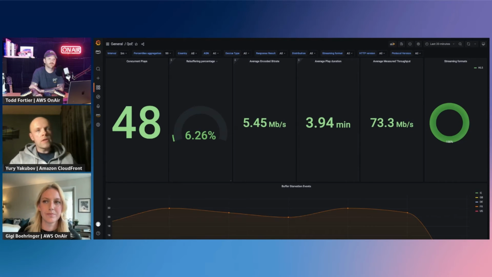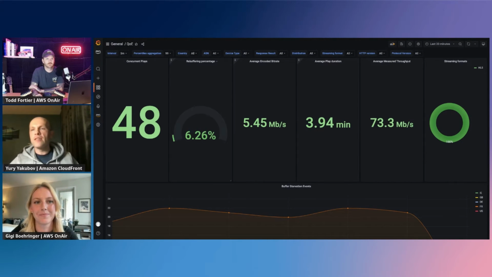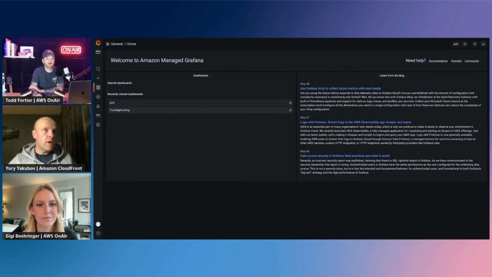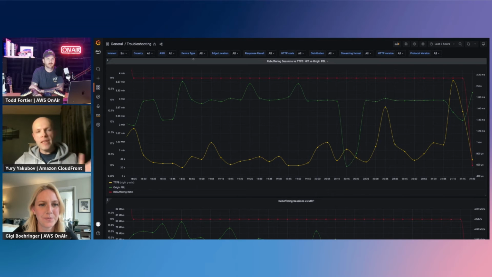In order to understand that, I'm going to use the power of merging server-side and client-side data together. I have another dashboard, so let's jump to that one. I call it troubleshooting because obviously it's designed to aid in troubleshooting. Here I have the same variables, but slightly different charts.